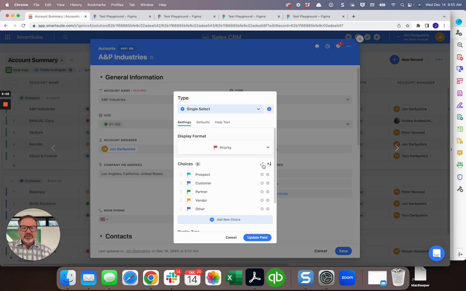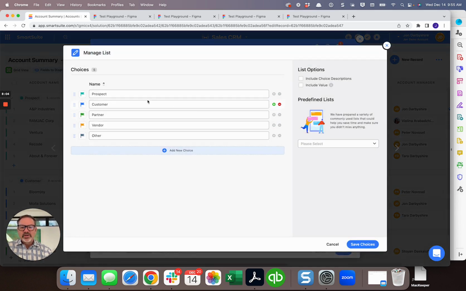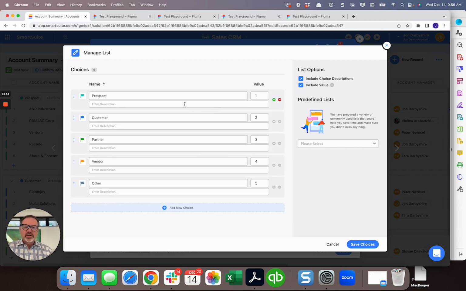That's pretty common. So you click on this guy here, it opens up a list of our single values list. But maybe I actually want to run calculations or some type of survey where I would have values that are associated with the selection of these fields. What happens here when I add these values is that in any formula that we have, it will associate this value with this field. So you don't have to write a second formula to associate the values and then sum them. It just happens automatically, which happens in a lot of risk assessments. You also have the ability to turn on things like descriptions.